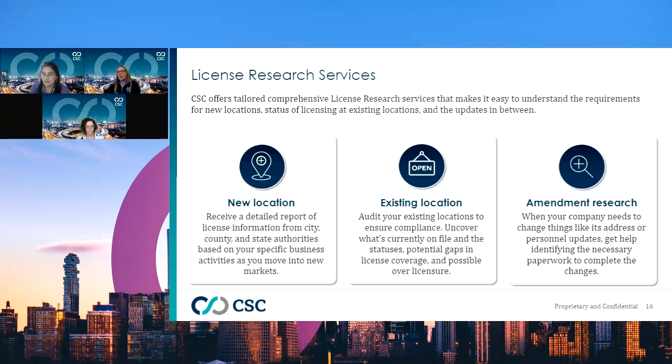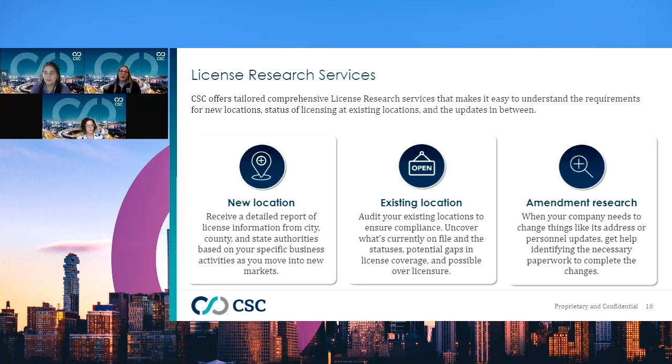Now, on the opposite side of that, a lot of you may be working with an existing location portfolio or an existing portfolio of licenses. Maybe some of you have inherited that from someone else that maybe left no records, whatever that may be. We do also have the ability to audit an existing portfolio of licenses or locations to help identify not only what obligations you may have from a licensing perspective, but out of those obligations, what do you have? And CSC can help uncover different license numbers, expiration dates, statuses of those licenses as they exist today, or maybe did in the past, and remedial actions that need to take place to remain in compliance.